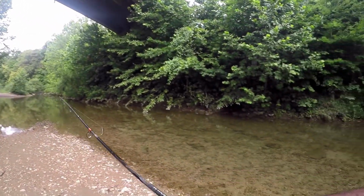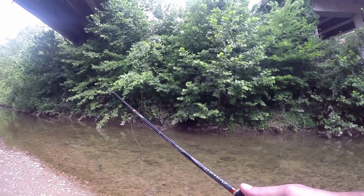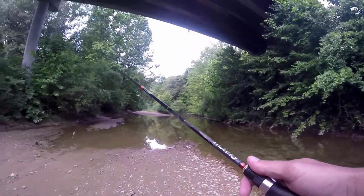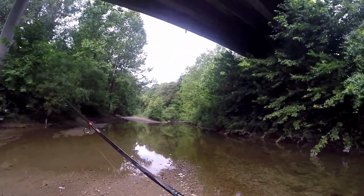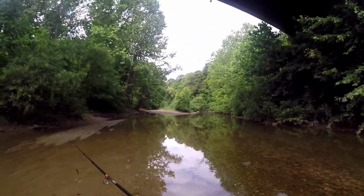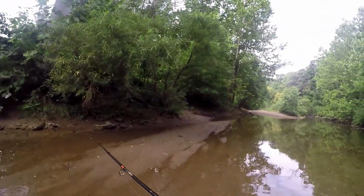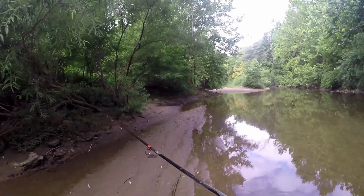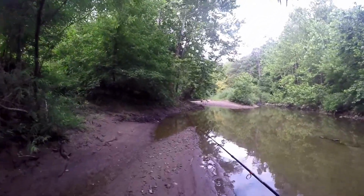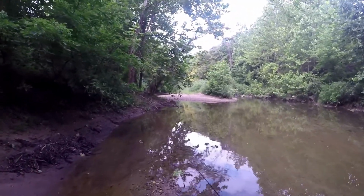Now, there's a traveler. Now, that's a nice little smallmouth. I spooked him. That was about a 6-incher. Maybe they're up here. There's a deeper part of this up on the left side and the right side. I mean, there's a little bit of deepness to the right side, but this is about as far as I'm going to go today, up the stream, up the creek, just because it's really shallow from here on out.